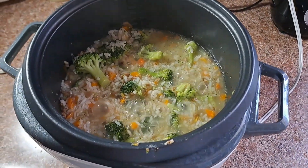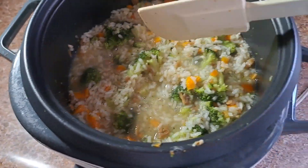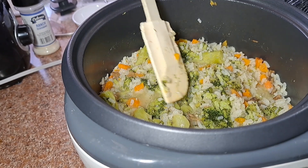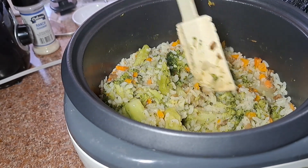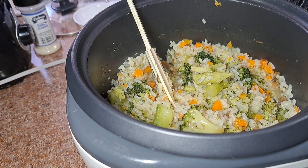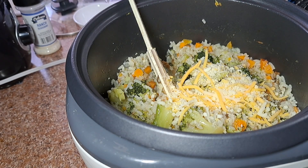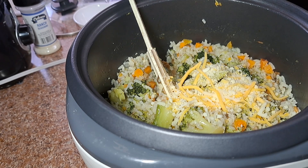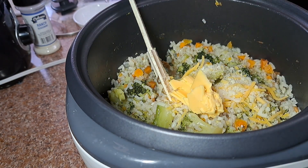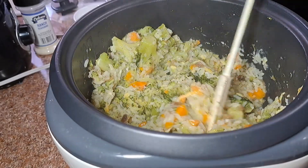I know you're not supposed to open this in the middle, but I wanted to see how it's doing. It's looking good, you guys. After about five minutes I went ahead and didn't wait until it went over to warm, because it's getting to the point that it will be almost too much — it will still absorb some of it. I have just the rest of my grated cheese to put in here. I could put more cheese in, but you could leave it out if you didn't want cheese. I just threw that in there, folded it up, and it will melt. You could put a little cheese on top.